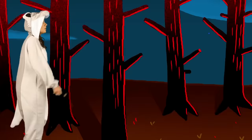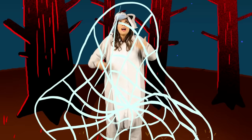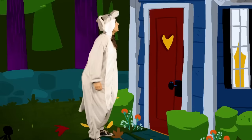Little Red Riding Hood ran all the way to her grandma's house. It was dark and scary, but she was too determined, too brave to be frightened. Okay, I was a little scared until I realized it was just part of my grandma's Halloween decorations. I made it. Time to save grandma. Yeah!